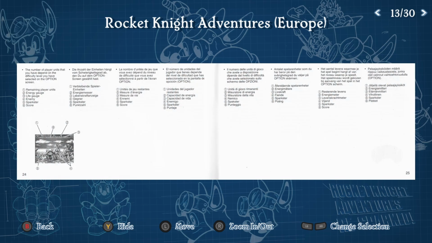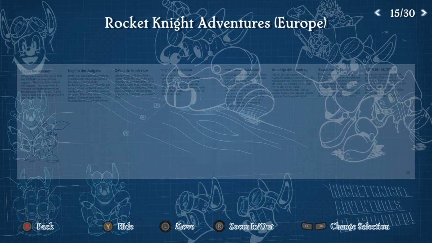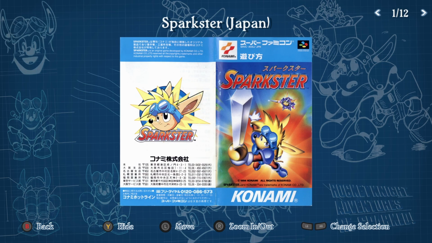It's really, really bad. They show you some mini boss, but they don't give you names or descriptions of them. They're just random pictures they had on their hard drive, I guess. It's horrible. And that's kind of a theme going forward. So let's look at Sparkster.